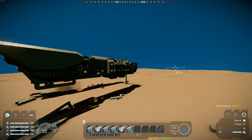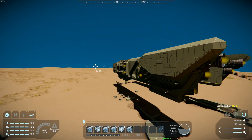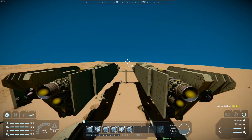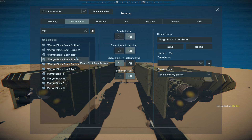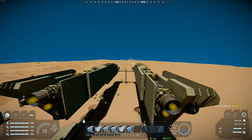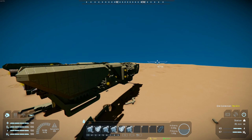Similarly, if I press 4, 6, and 5, the rear should move as well. However, as these grids are much larger than the ones in the front, this tends to result in a bit more processing being needed before they start properly moving. I've divided the hinges into groups and named the merge blocks with groups accordingly. This is very useful because for any set of engines you use, you're going to have at least 6 merge blocks — the front alone has 6 and the rear again has 6, so it is important to name your blocks for better organization.